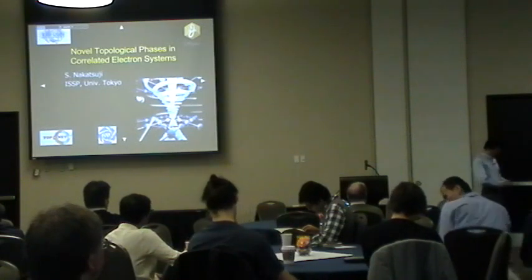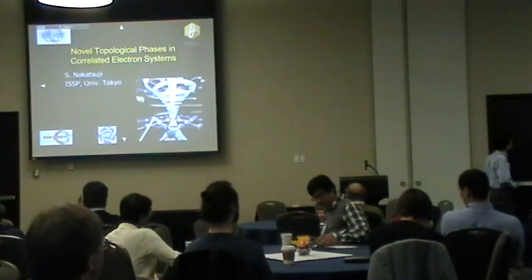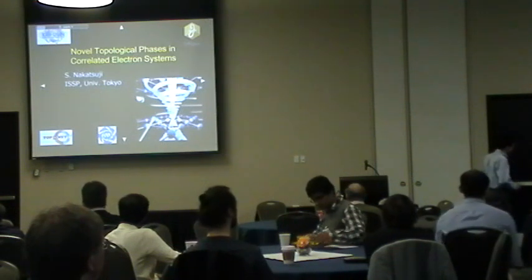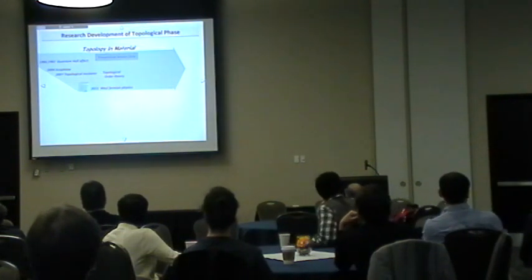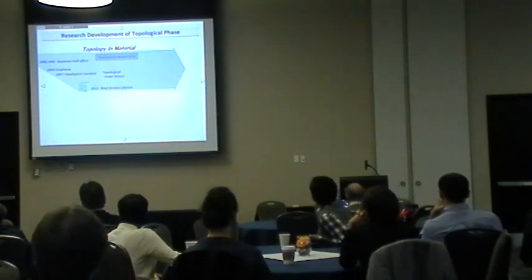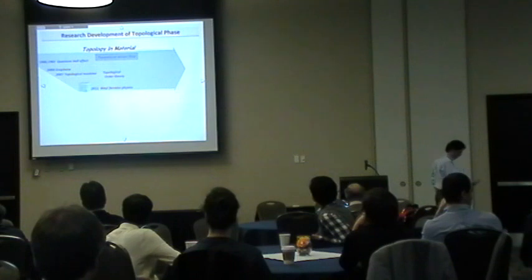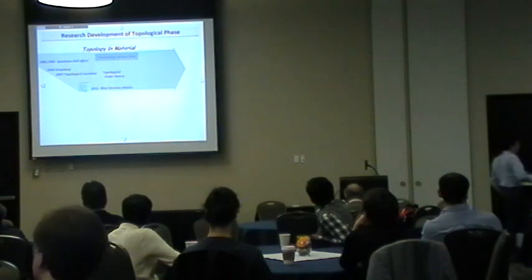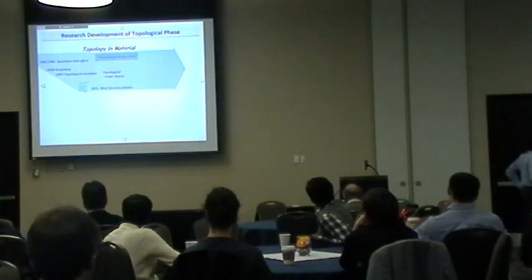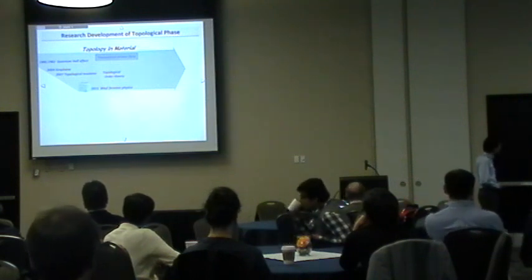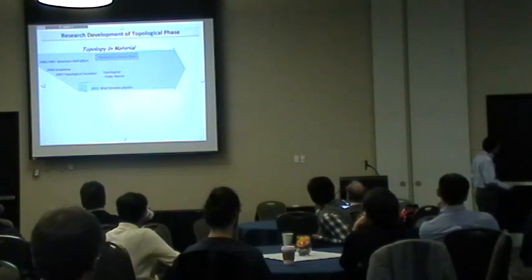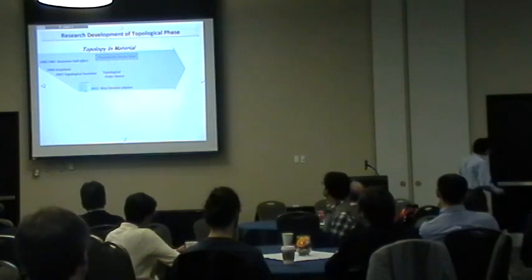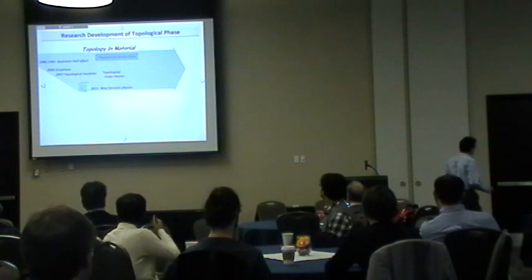So I'm going to talk about topology. This is a key place in these electric systems. Just a very short introduction. In condensed matter physics, there are a lot of highlights now going on in terms of topology, and this is a very limited number of examples. But this study traces its history back to the experimental discovery of the quantum Hall effect, which occurred in the 1980s.